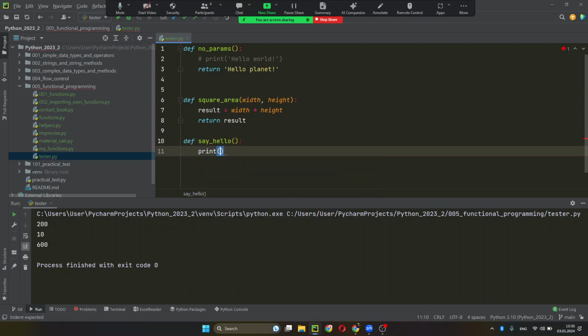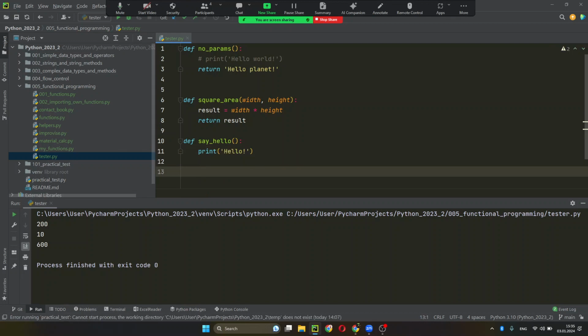We can actually create a function that prints hello and call it say_hello. So what does this function do? It actually prints the hello to the console, and that's it. Does this function need any parameters? No, it doesn't, because it doesn't use any parameters inside.